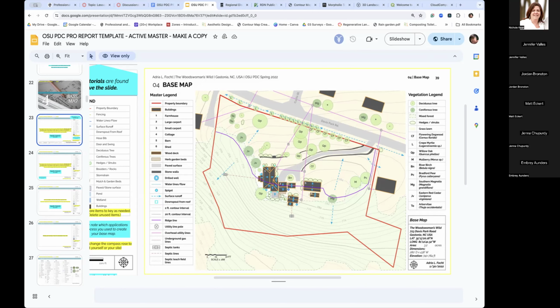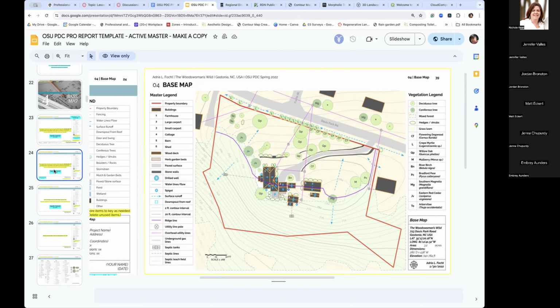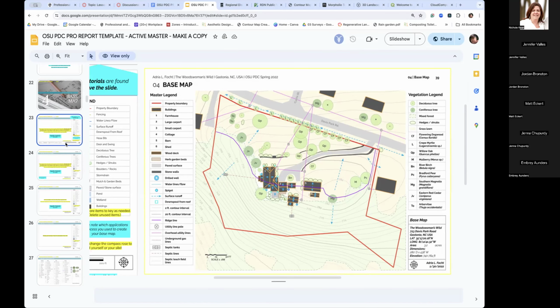Now, unfortunately, with the templates, we're locked into this format. There's a huge advantage in keeping all of your maps in a north upward orientation. It is a graphic standard that's pretty much, as far as I know, a global standard.